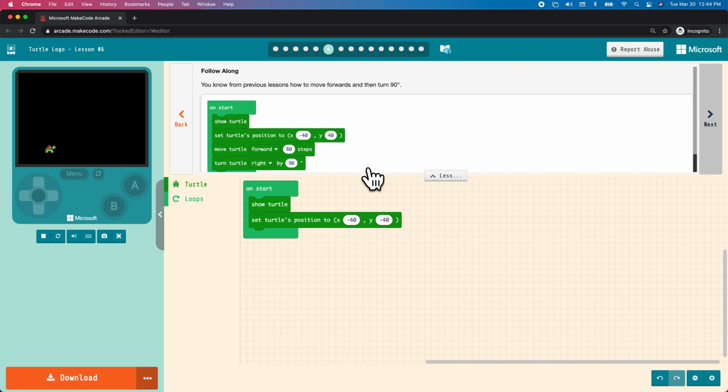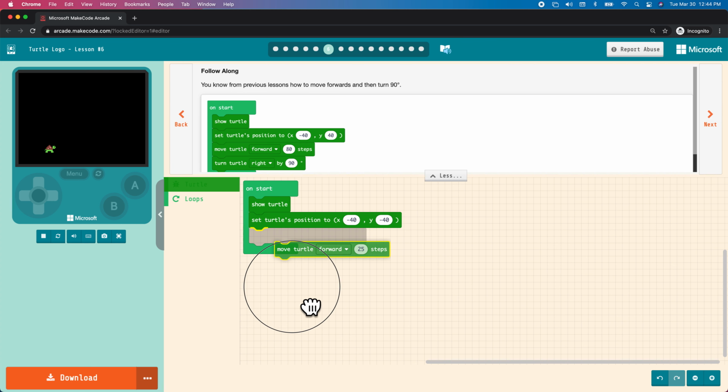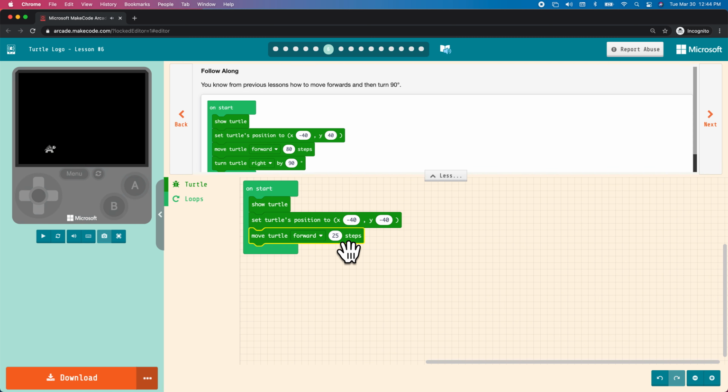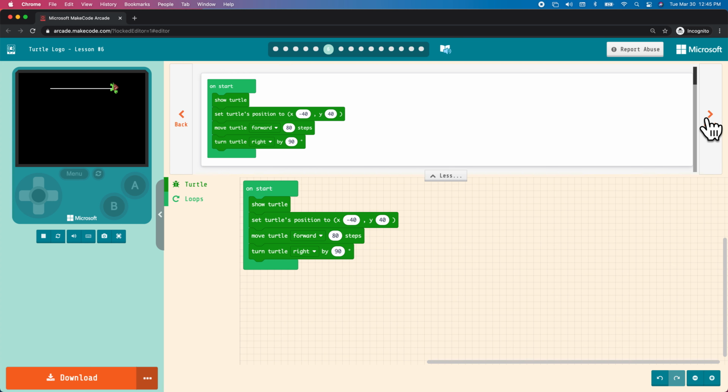Okay. So previously we have used the forward and right blocks, so I'm just going to grab those out. I'm going to go forward 80 steps to begin with, and I'm going to get the turtle to turn 90 degrees to the right. And I actually want my turtle to start in the top left-hand corner, so over here. So I'm going to make this a positive Y of 40 and a negative X. So Sheldon's going to start there and he's going to draw out, and then he turned 90 degrees. So hopefully that makes good sense from what we've learned before.